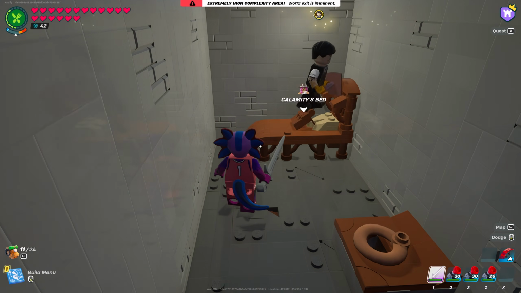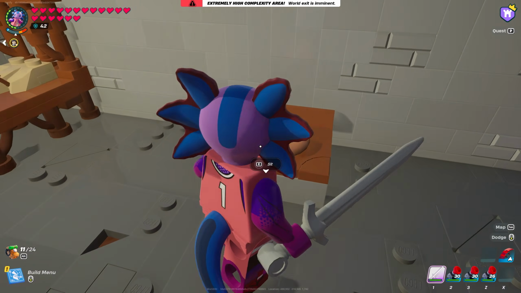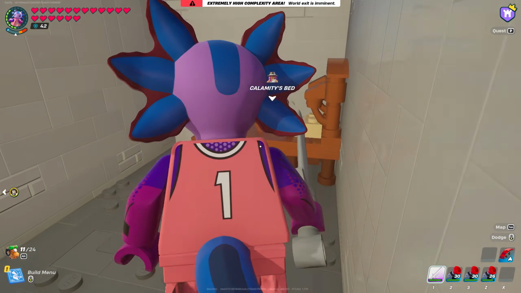So I got a bet for her. For any Zelda fans out there, Calamity Ganon's the villain. So it only makes sense that Calamity's in the prison, right? We got to keep her locked away. I don't get the reference, but somebody will.